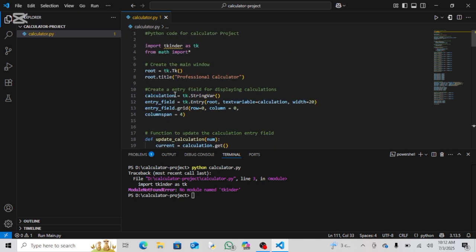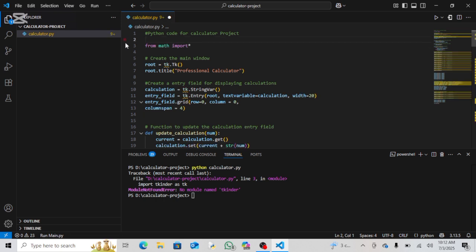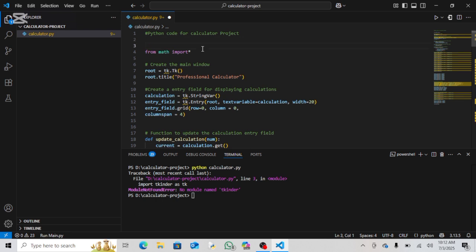Let me show you the library, this tkinter that says import tkinter as tk. If I take out this for one minute, let's see what happens from there. I don't have to remove it because that is the value for everything we are doing.